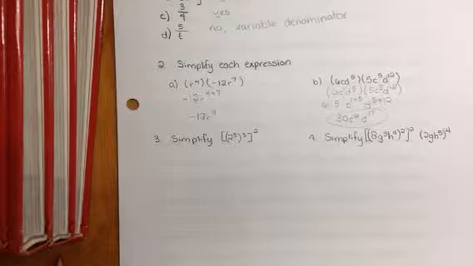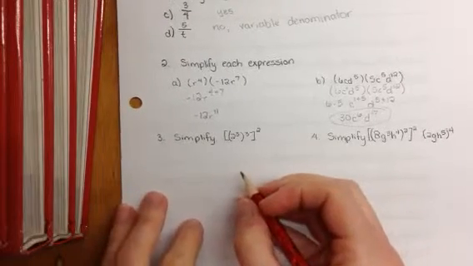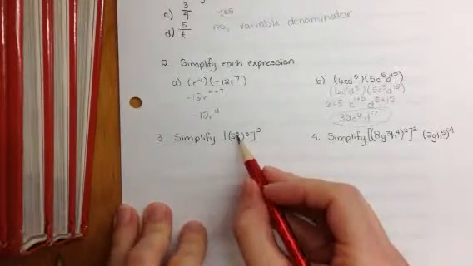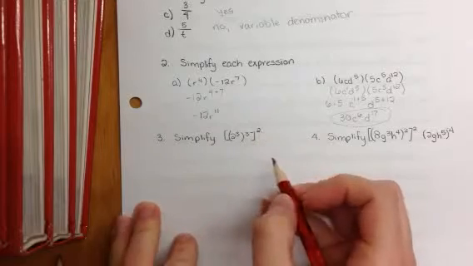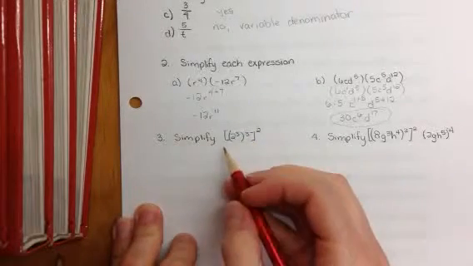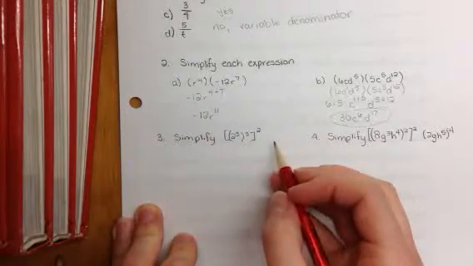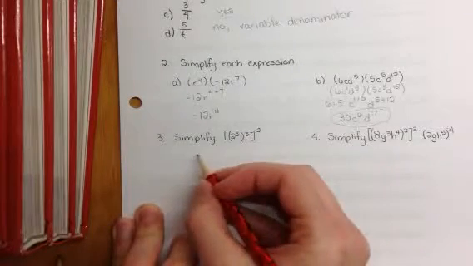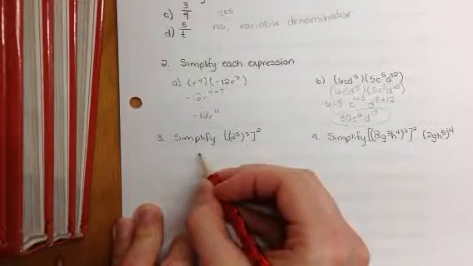C and d are different bases, so we can't combine any further from there. All right, now we're looking at a couple of powers of powers rules and how we combine this. So we have a lot of things going on. I have 2 cubed, cubed, squared. We're going to start from the furthest inside and work our way out. So I would have 2 cubed in here.